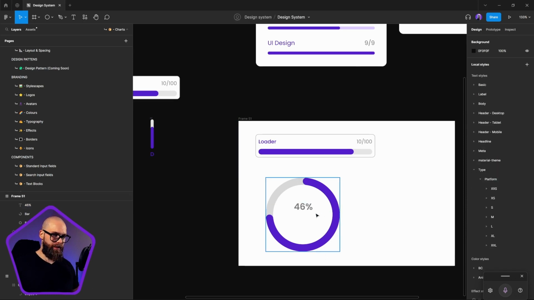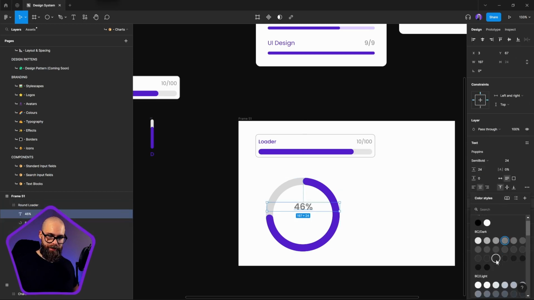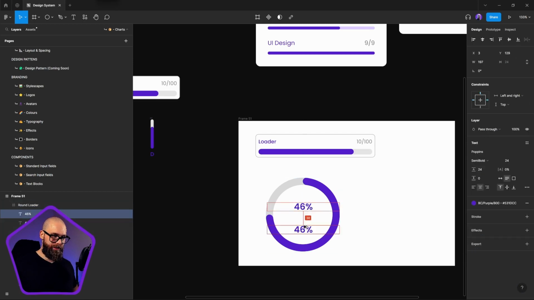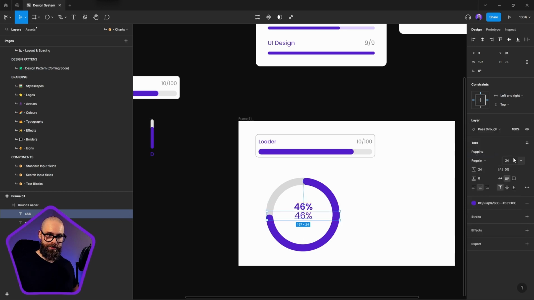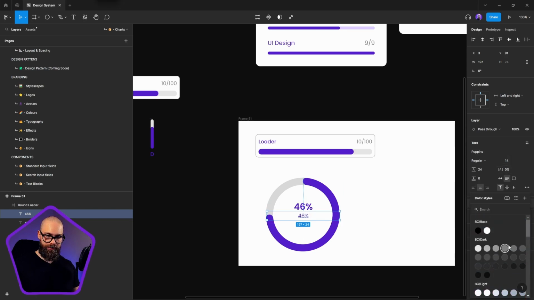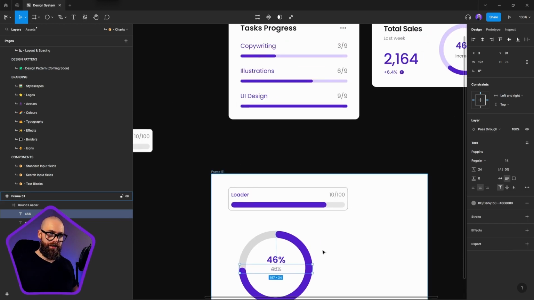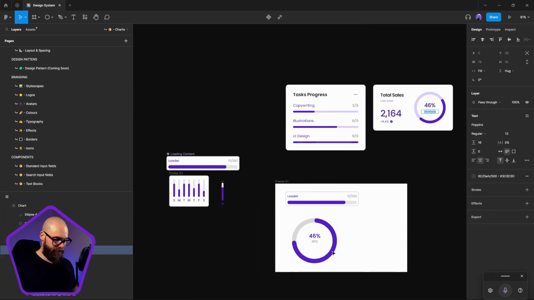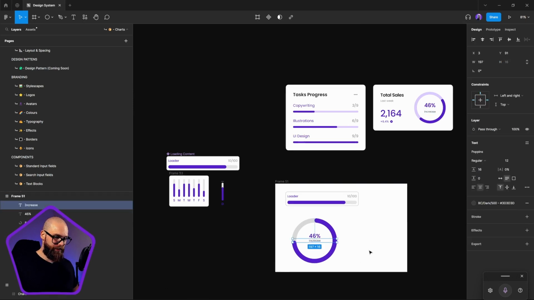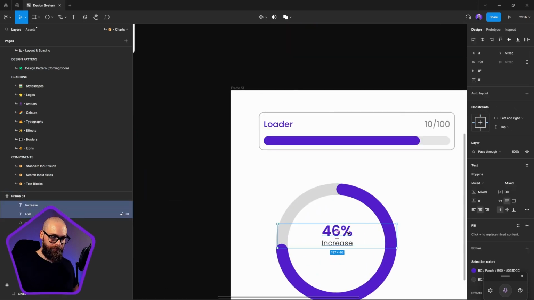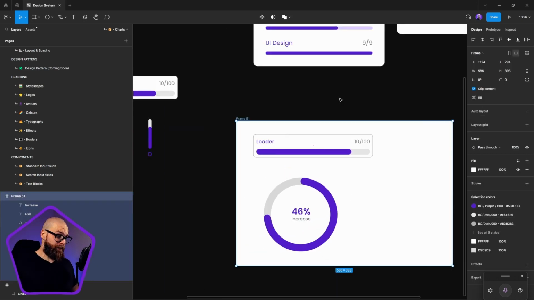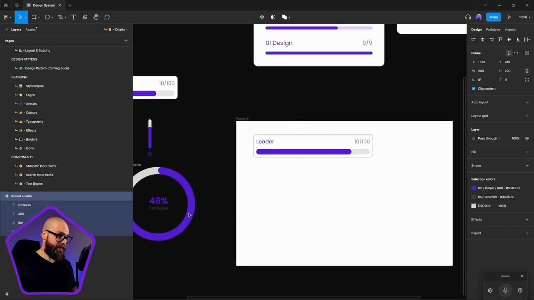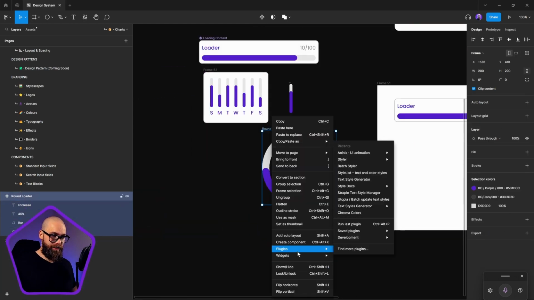Use something like a semi-bold, and I can simply adjust that, drag this down here, and take that down to 420 again. Use a lighter font, and sure, we could use something like that. So there's my loader bar section 2, and that is fantastic.